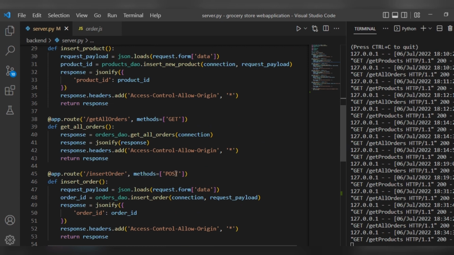Here I am using the post method. Here I created the insert order function. Then it requests the data. Then the order dao file calls the insert order function. Then it jsonifies the order id. Then the server sends that response to the front end.